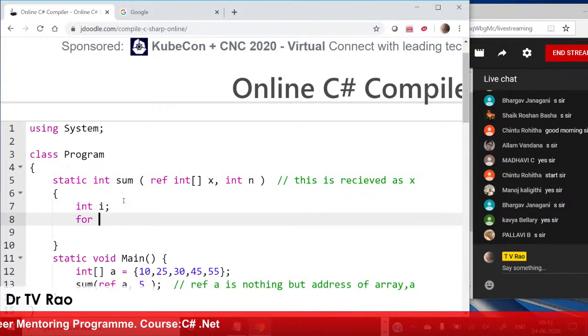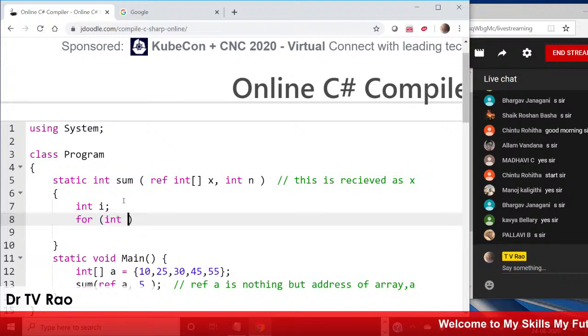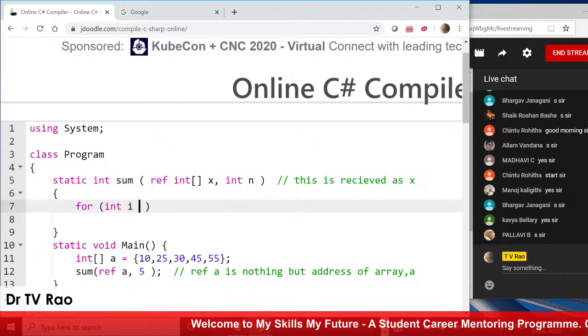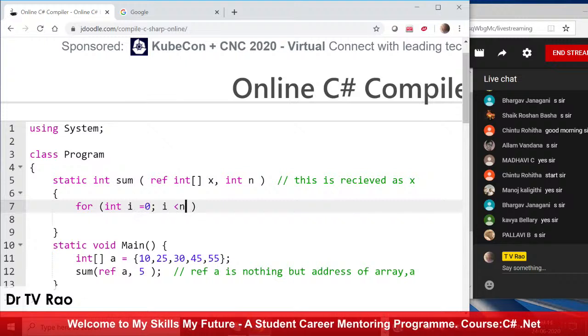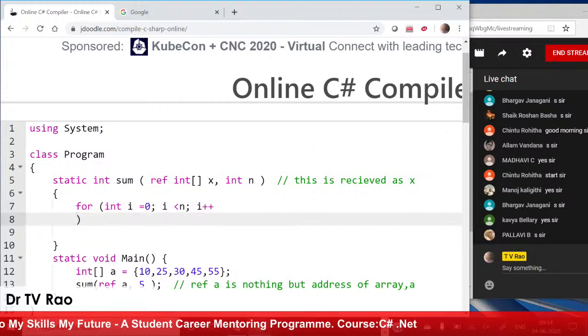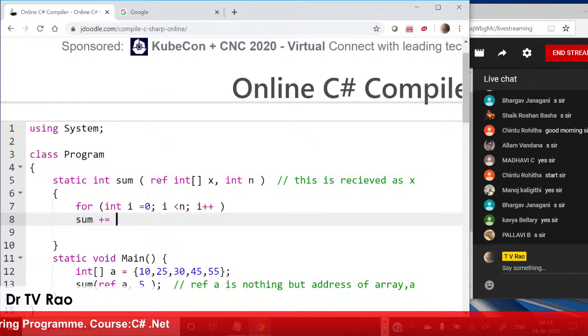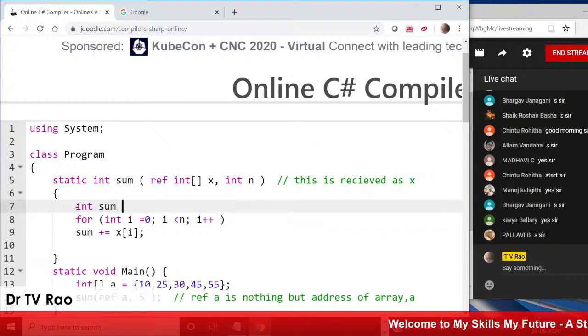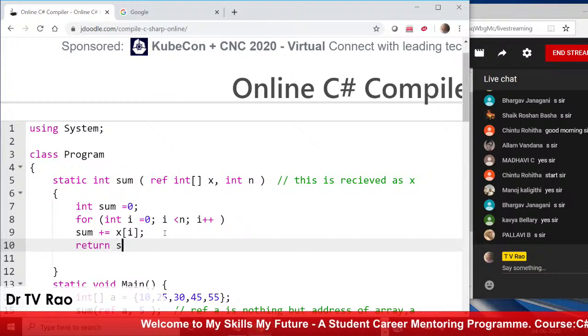Now for integer i, varies from 0 to n in steps of 1, find out sum. Sum is equal to sum plus array name A[i]. And to do this you must initialize sum to 0. Now return sum, which is an integer.